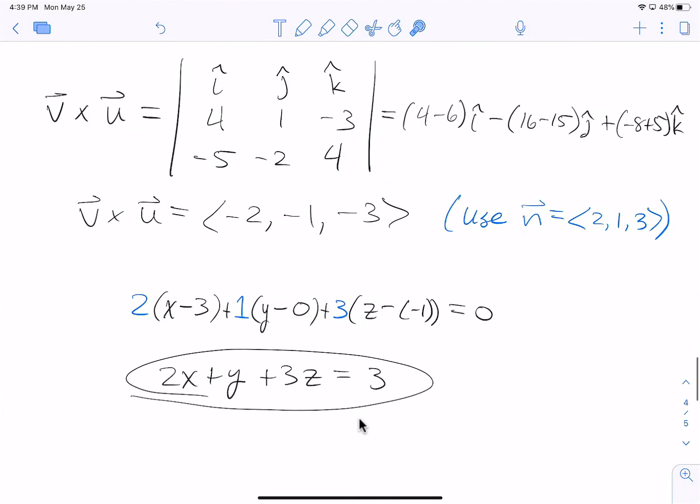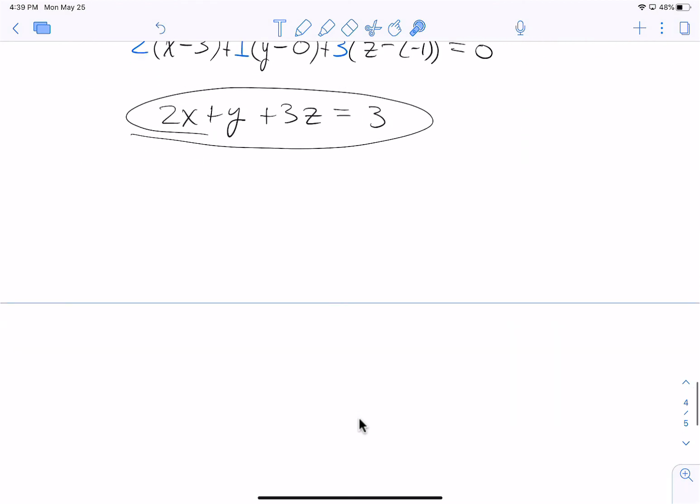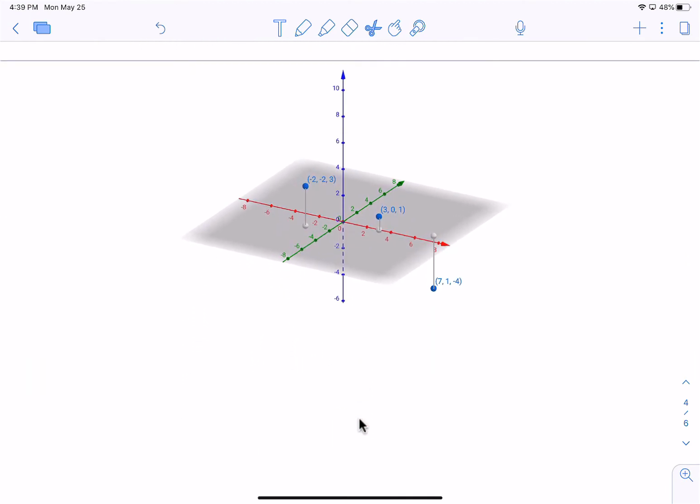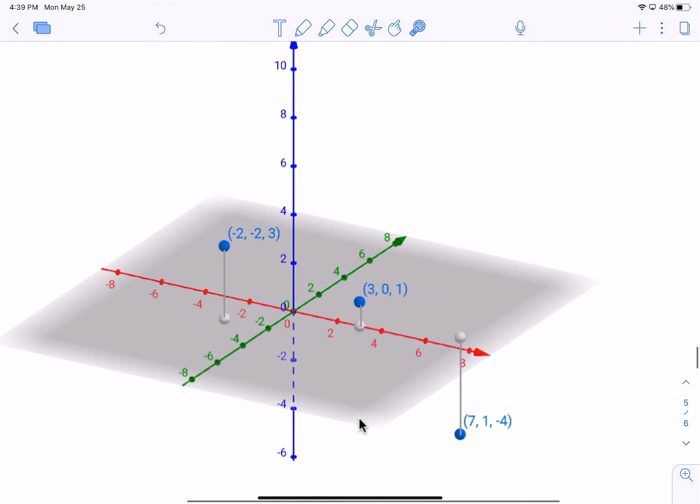We aren't always going to look at a visual, like a graph, for everything that we do, but we will in this case. I've used GeoGebra's 3D graphing tool. You can find a link in modules or on my website to plot the 3 points that we had: (3, 0, -1), (-2, -2, 3), and (7, 1, -4). This is kind of small. And we can see that I've also given you the traces in the xy plane, just so you can see that, for instance, (-2, -2, 3) is above the xy plane, (7, 1, -4) is below the xy plane.